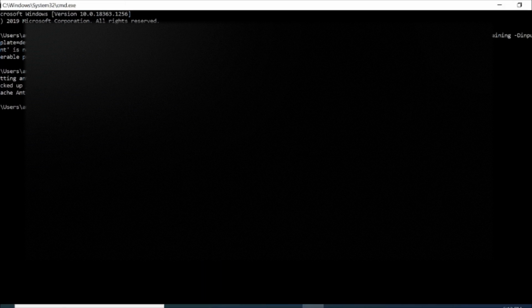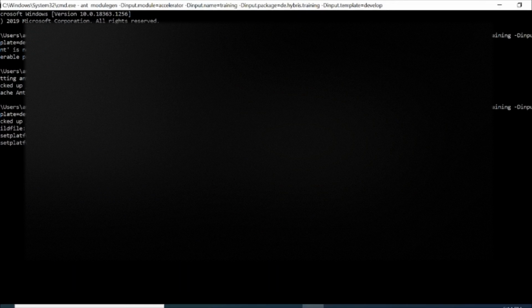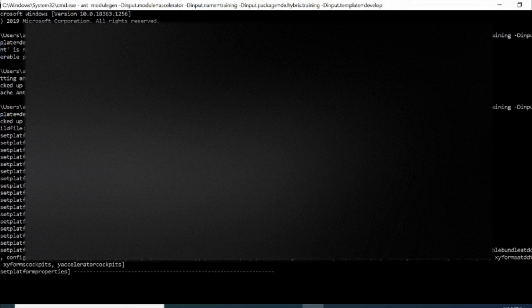You have to do the same thing. Again I fire the same command and press enter. It will start copying the files and building the structure, which will again take some time. Let's wait for this command to finish.